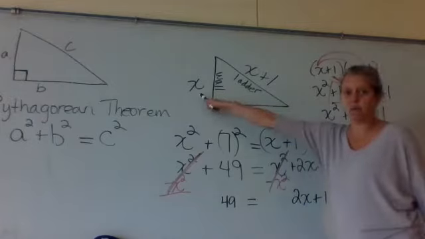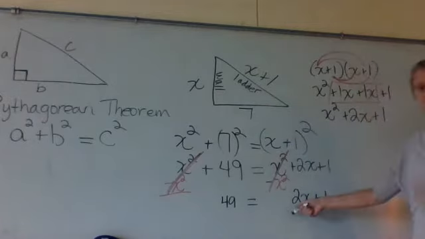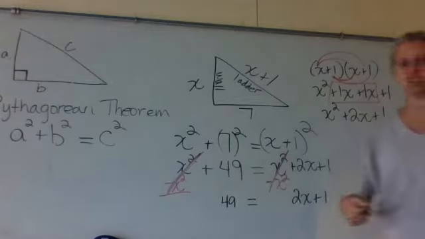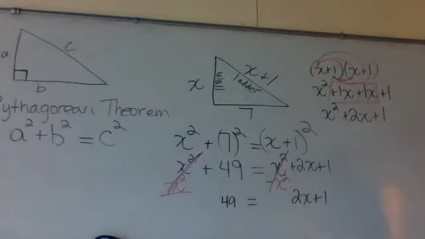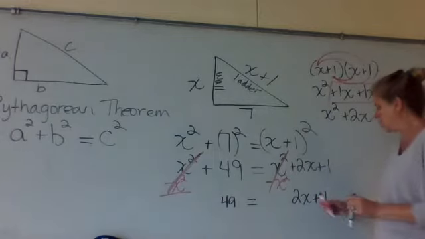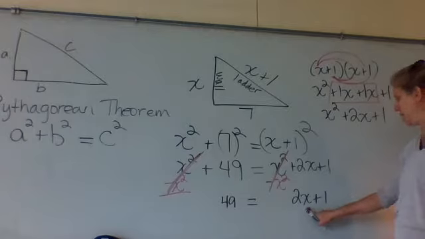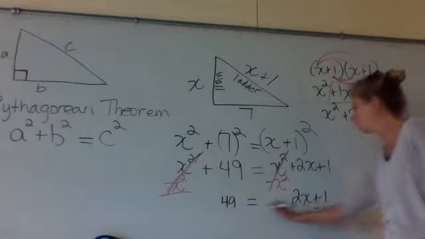Remember, I need to know what x is. Well, now I'm just solving for a plain x. There is no x squared. I don't need my quad program because it's not a quad equation anymore. It's just a plain linear equation that I want to solve for x. So if I'm getting x by itself, I need to subtract 1.